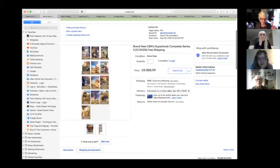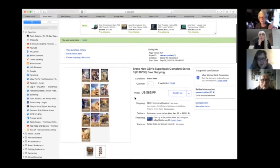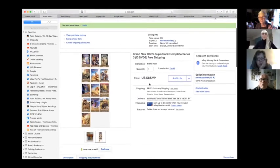Let's see if we can click this. Can you see that picture? Oh, yeah. It turns out that there were 2 full sets of the first 4 seasons of a hugely popular children's Bible TV show, and they were selling for $135 a season. Wow. So I put them up, and I think I put free shipping because they could be sent media mail. I put them up at a really good price, and they flew away.